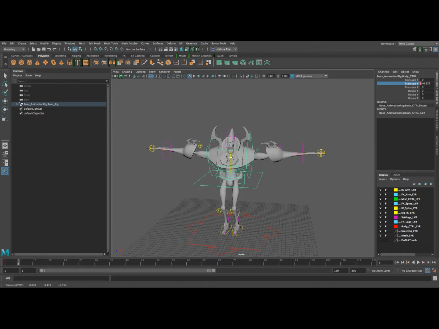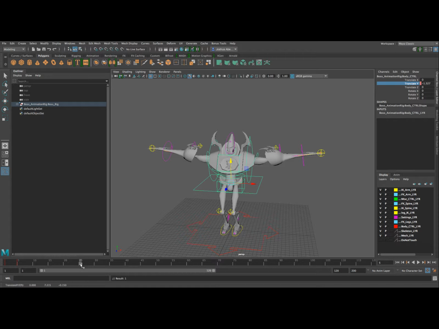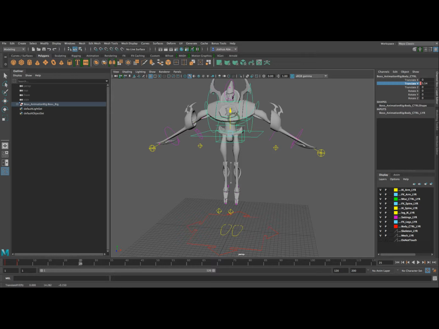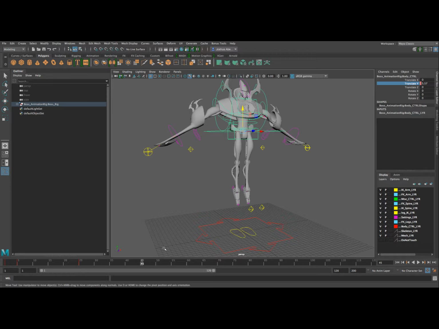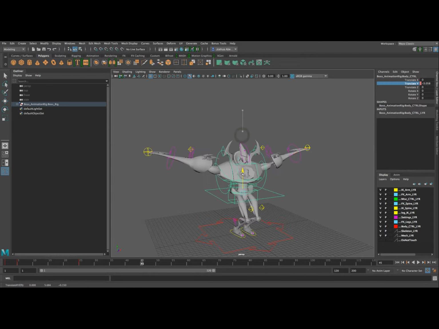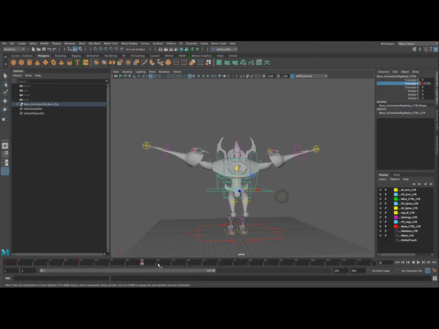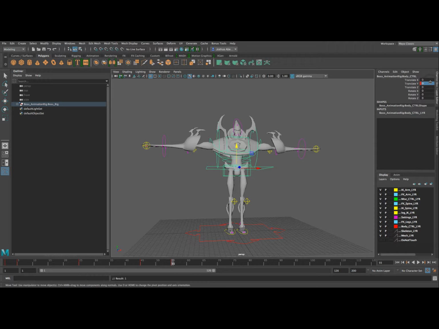Now I have no idea what the timing's actually going to look like. I'm just eyeballing it. So we'll throw him up here like this, come back down. We might make him land a little harder than have him jump up. And maybe right here we'll key that back to 0. Now I will set the duration for my timeline to 72. There we go. I think that should be 3 seconds long.